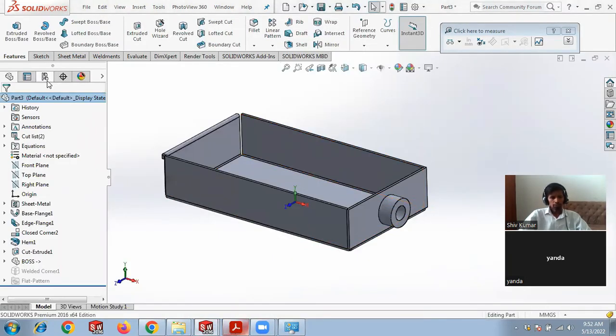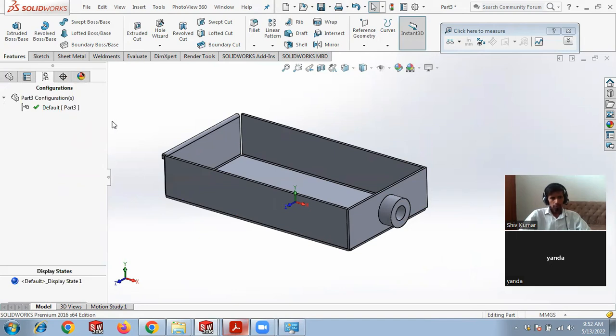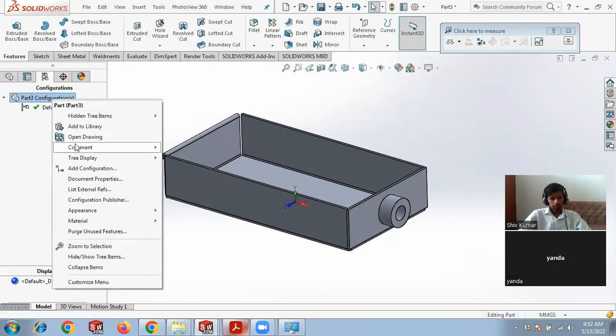Now there are configurations. Here, can you see the configuration manager? In the configuration manager, you will see a default part 3. We can also left click, then right click, and there is the option add configuration.